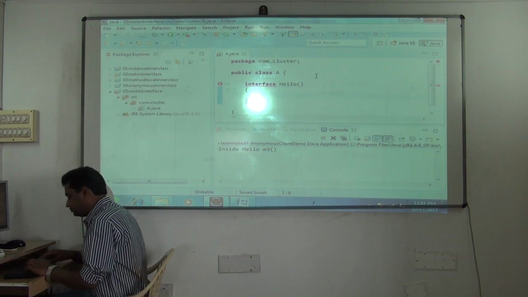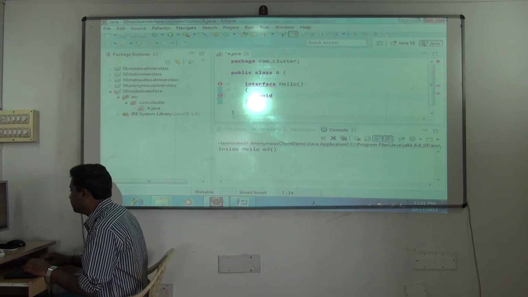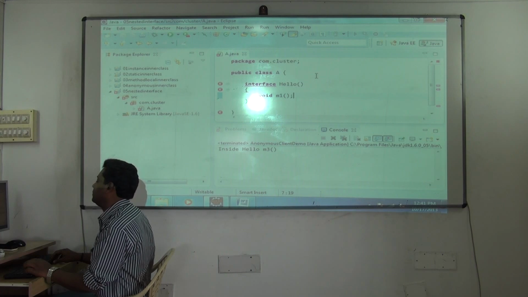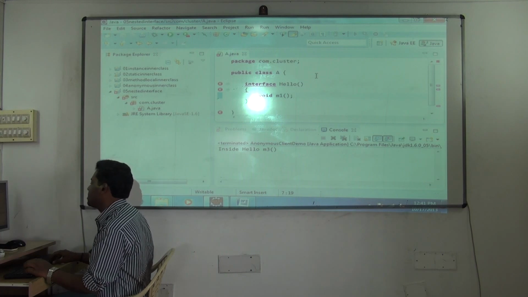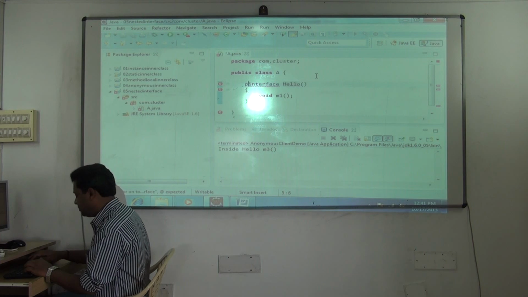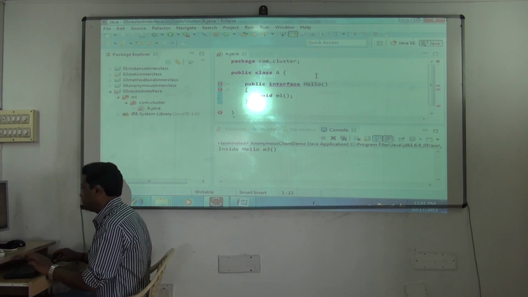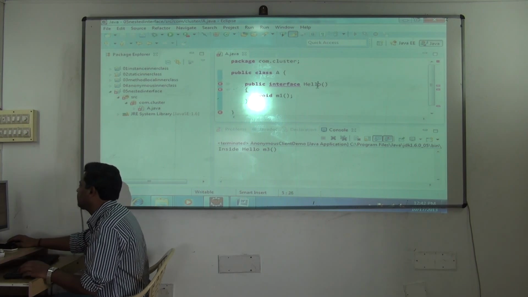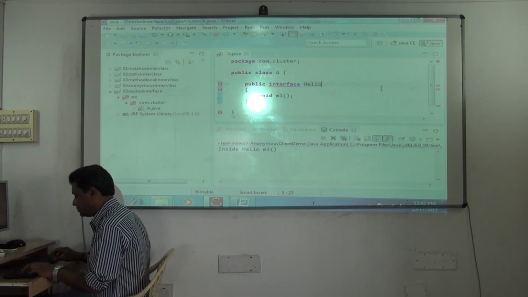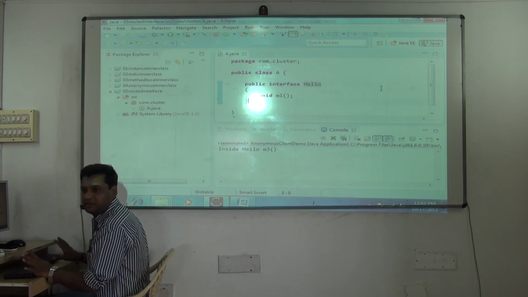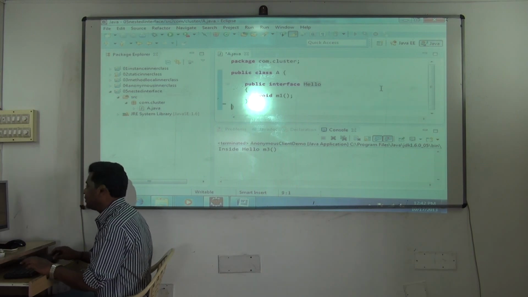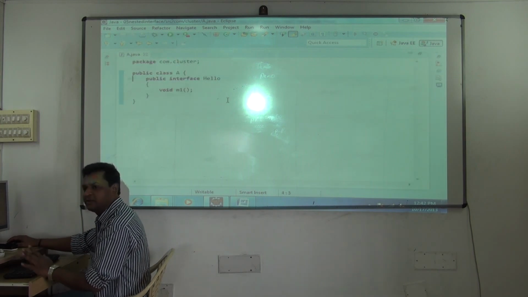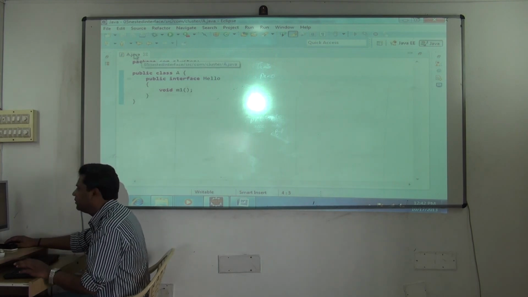Now see this. I should have one method now. Void M1 method. And your interface should be compulsorily public. Sorry, I'm giving this brace here. It should be public. Okay, fine. This is done now. So you have written class A. What member is it having? Check it out. It's having an inner member. That's it. You can have variables and all that, I'm not focusing on that. So it's having an inner interface.